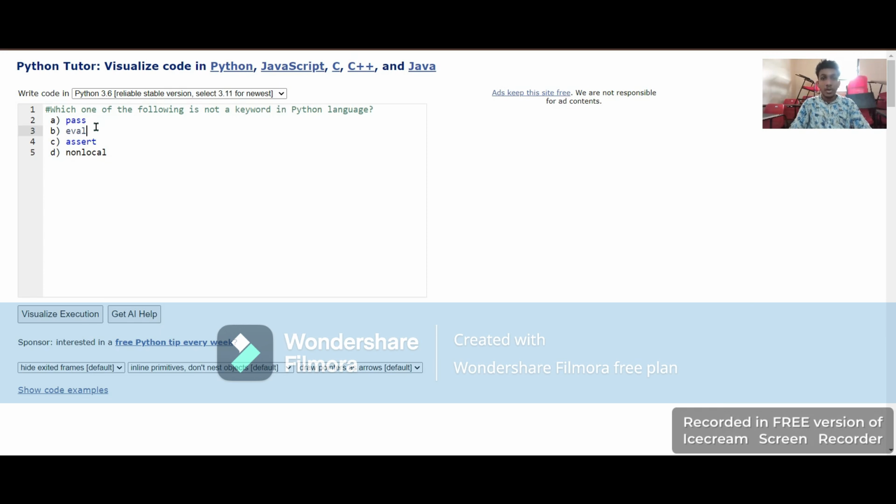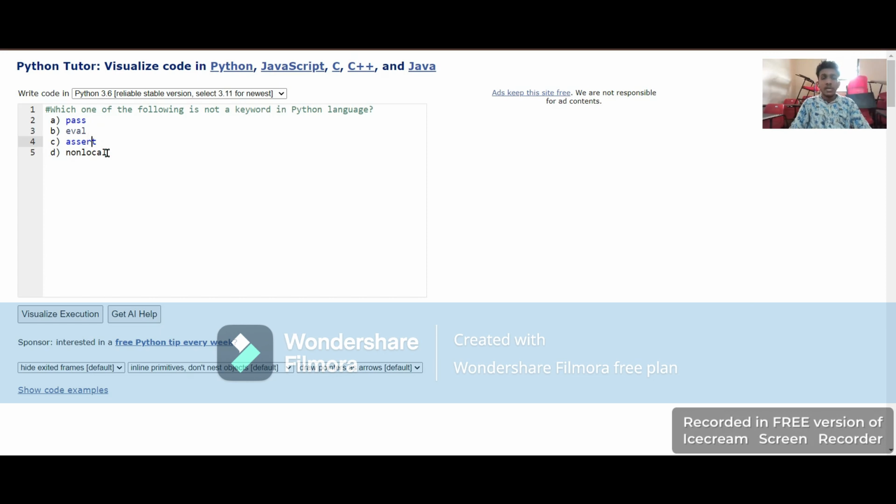These functions are part of the Python standard library and cover a wide range of functionalities from mathematical operations to file handling, string manipulation, and more. Here, simply, eval is not a Python keyword. Eval is a built-in function in Python that evaluates a string as a Python expression. It is used to dynamically execute code that is represented as a string.